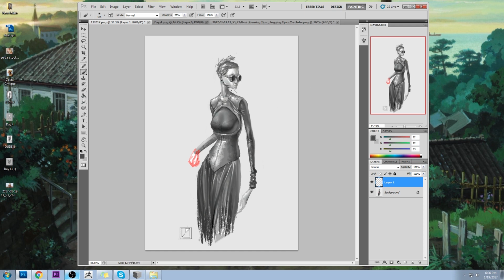I'm just making these core shadows here a little bit more consistent. Really important that we have these shadows here consistent throughout the image. I'm going to try to keep shadows at a minimum around the face. Since it's the face, we can't really afford to hide too much of it away.